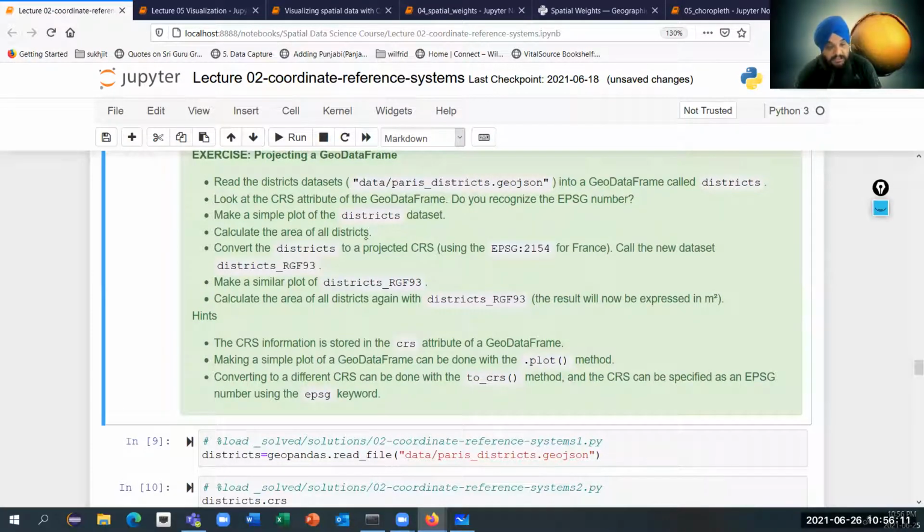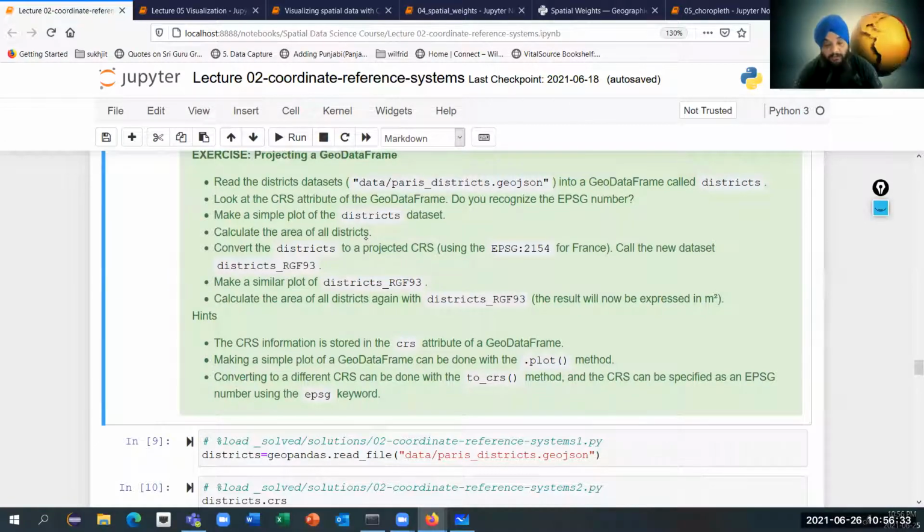So why is it district dot area? Because it's an inbuilt method, first of all, and because GeoPandas knows which one is a geometry column, and based on the type of the feature or the attribute, it will calculate that particular value.